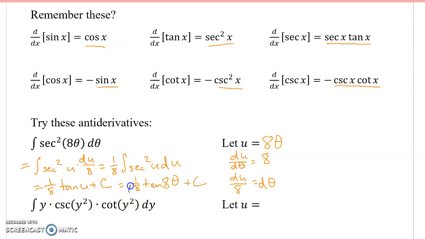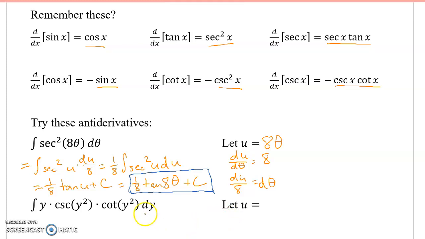So maybe we'll call it a baby integral. There's nothing much to it. It's pretty easy. That leading coefficient is just a constant, so we can just divide by that and skip all that u substitution process. Anytime we get into something a little bit more complicated, however, I would expect to see the process of finding a value of u and then actually figuring out what du is in terms of, in this case, dy, or dy in terms of du.